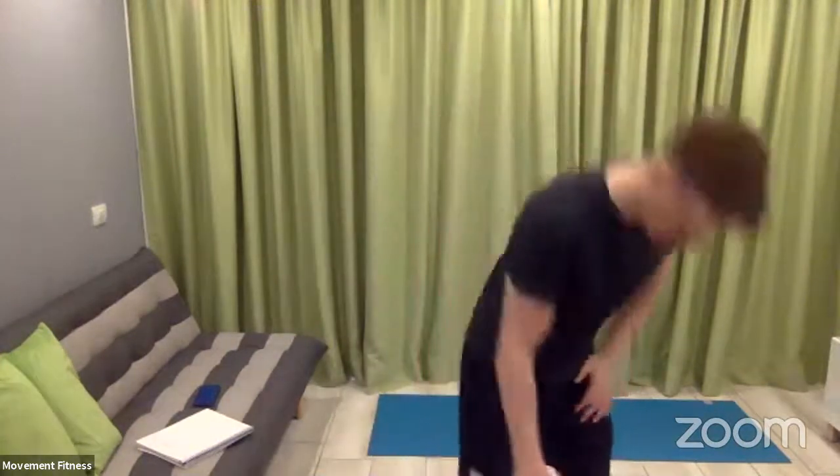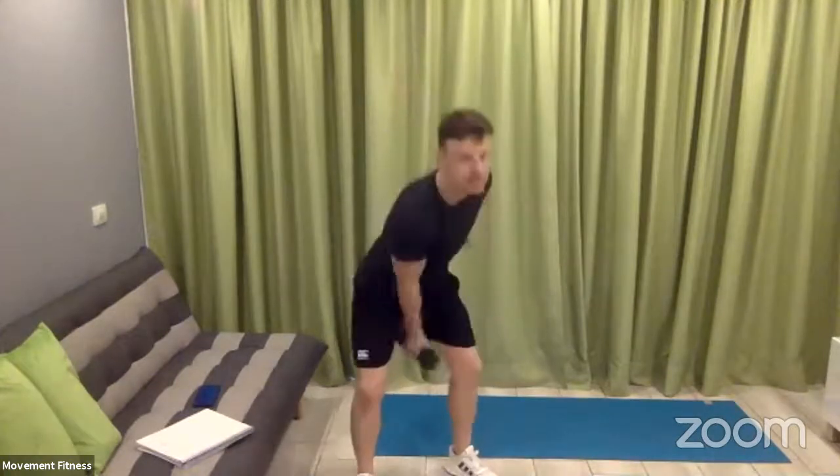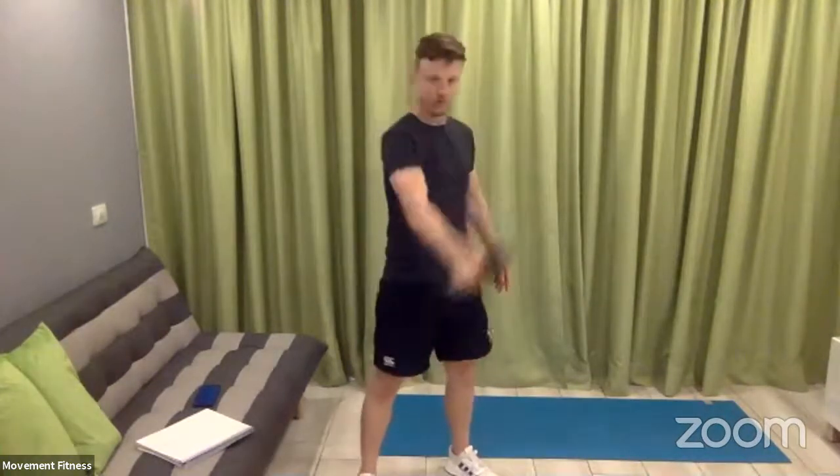Good stuff. All right, let's go for those swings, kettlebell swings or squat jacks. If you don't have your weights, let's get ready to roll in 3, 2, and 1. Good stuff. Up and squeeze. Snap it forward.